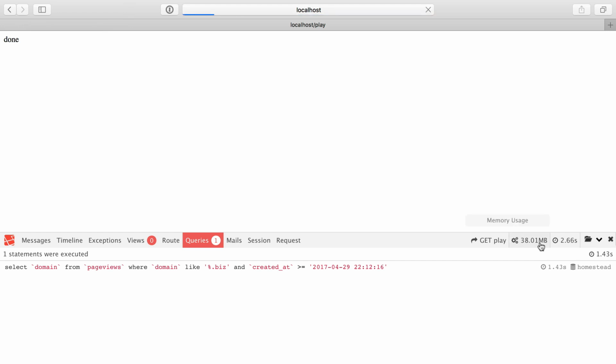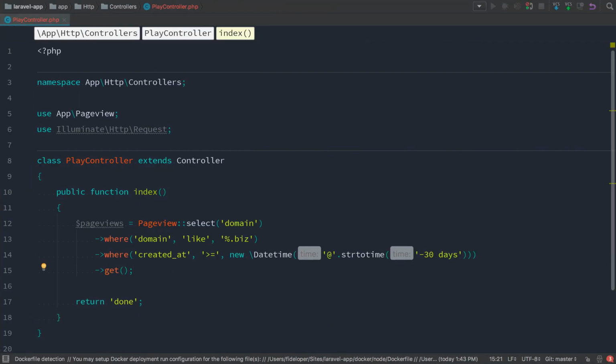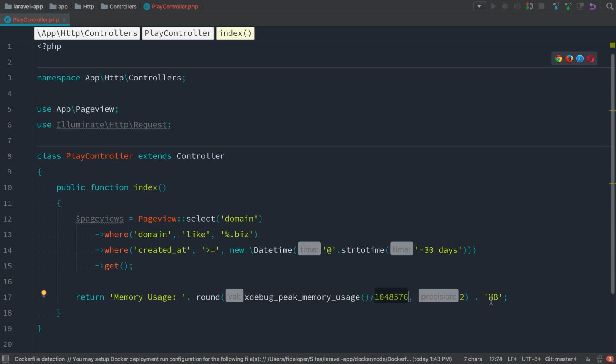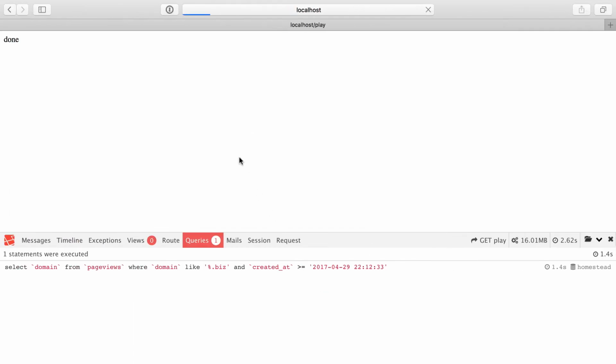And I think this is based off of the way DebugBar actually grabs or measures the amount of memory. It uses the PHP function for getting peak memory usage, and that does it in a certain way where it might not be reporting this accurately every time, or at least I'm not sure I believe it. So one thing I add here is actually an Xdebug specific function because I have Xdebug enabled, and it uses xdebug_peak_memory_usage, and then I just divide it to get the amount of megabytes instead of just showing it as byte usage.